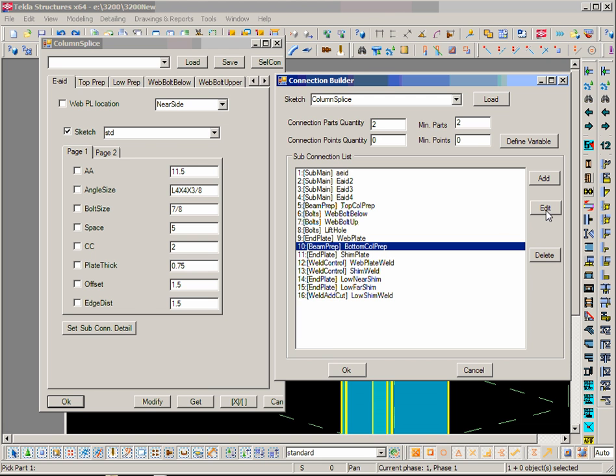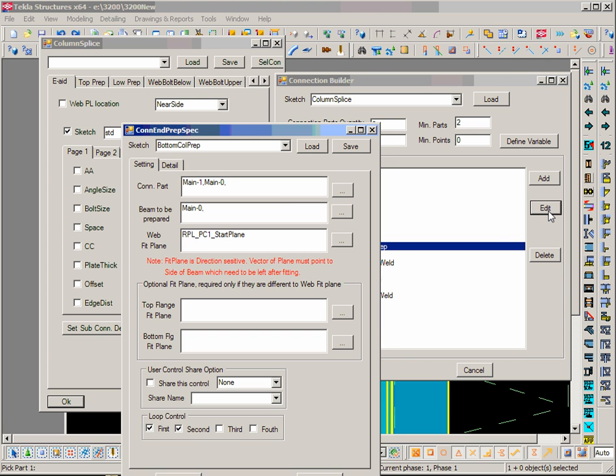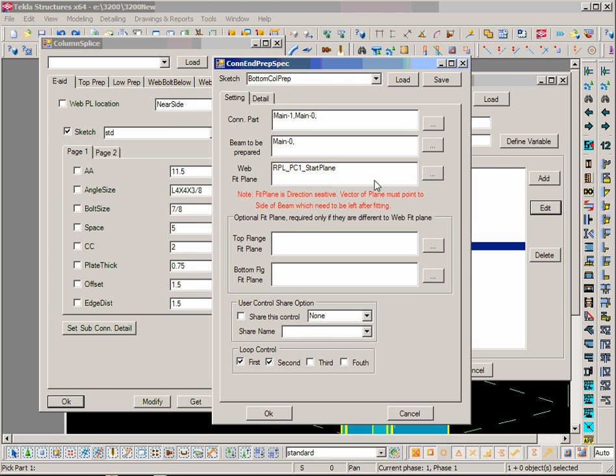And beam prep doesn't have a default work point and fitting plane, but you have to give the web fitting plane, or you can give different ones for the web, top flange and bottom flange. So you can give your own plane, so that one works anywhere as long as you can give a formula for it.